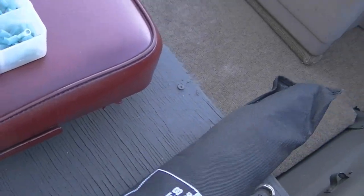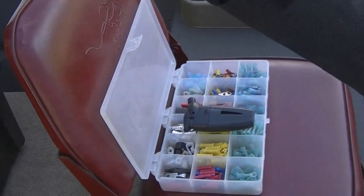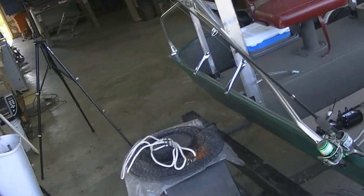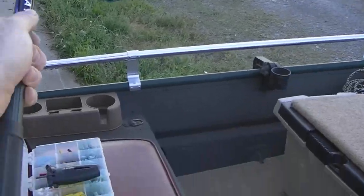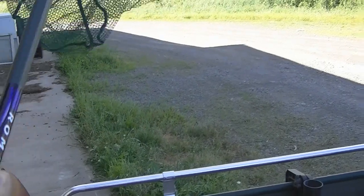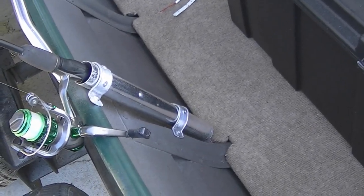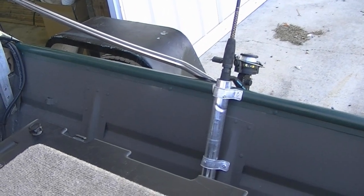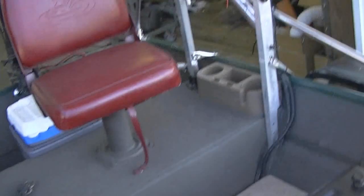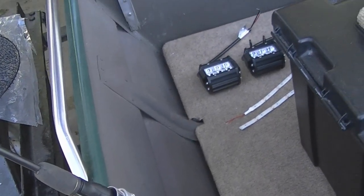I got a folding Trophy Series collapsible landing net — I'll put the link up for that. It folds out and locks into place with a little locking mechanism, and the arm extends out as well. We also made some rocket launcher side rod holders — those are pieces off an umbrella, that's the umbrella pipe — and this is the little piece that was on top of that ladder step that we used for our terminal box. I just cleaned it off with a Dremel and a little brush attachment.